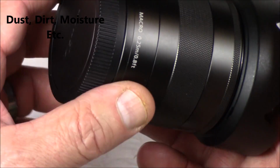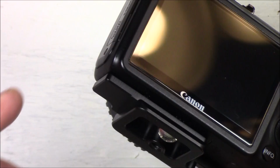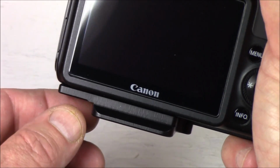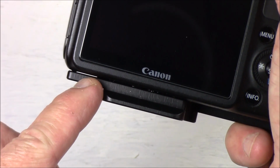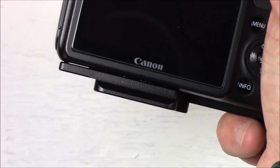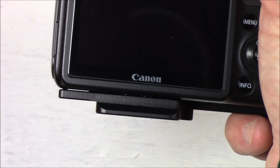I definitely will recommend this handle for the EOS-M. No problem at all. It feels great. I'm going to drill out these two little feet, the places where the feet go, and I'll show you that in a minute so that you can see what difference that makes. You see the gap in between the camera and the body. That's being caused by the feet, and that's putting torque on the actual mounting screw hole. Like I said, it's minor, but it's something that annoys me.